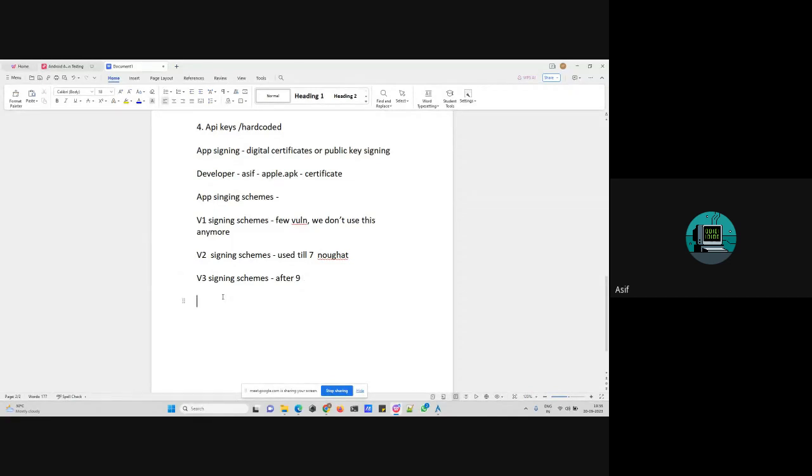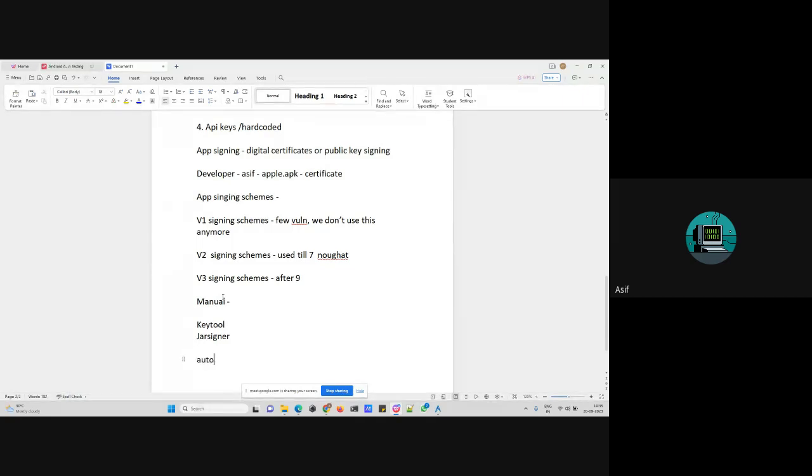We could sign an application manually or with an automated method. So we have two methods for signing an application. First is manual, where we use keytool and jarsigner.